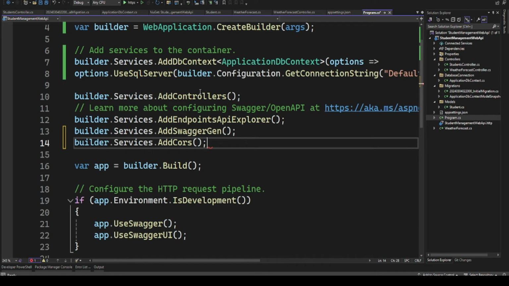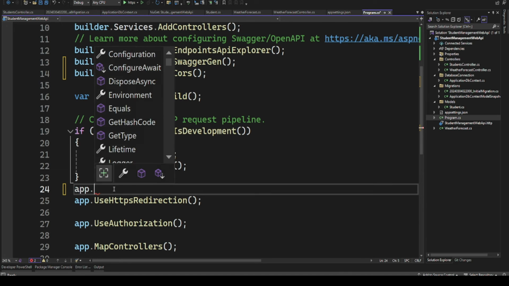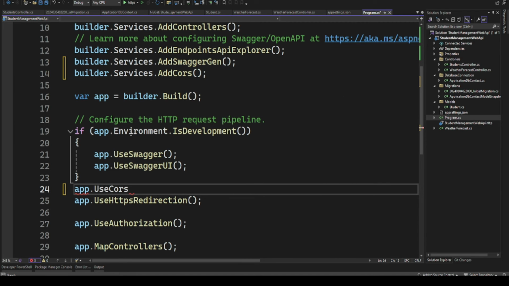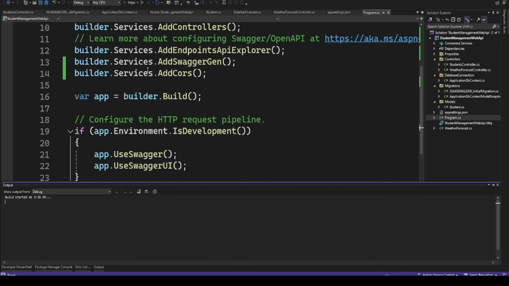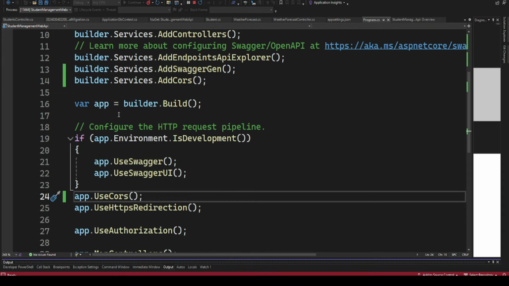So if we do that, then it should be okay. Then here I'll say app.use cors. So I want us to use that. Then if we do that, let's also relaunch our app and see. So add those services. Then if we relaunch our app, we should try to get some data.